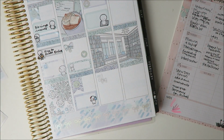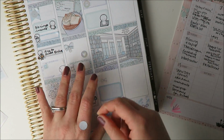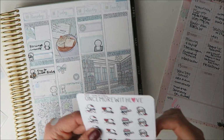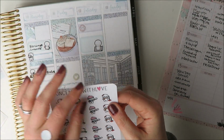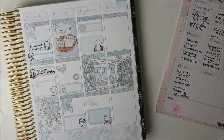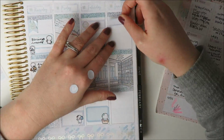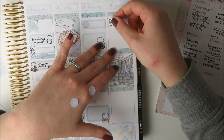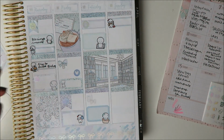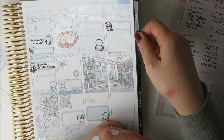She kind of operates from a perspective of, should I keep this, or does it deserve to stay, versus does it have to go? She thinks that things have to earn their way into your closet by sparking joy. Typically I think when people declutter, they're like, oh, do I wear this anymore? And it's not really about that for her. It's more like, does this make me happy? Does this spark joy? Which I think is a really interesting perspective. So anyways, I used another one of those little icons, actually that was a laundry emoji I used to mark that down.